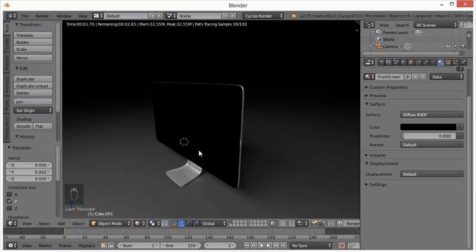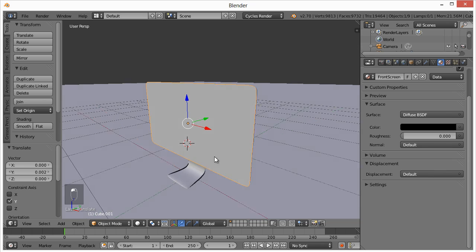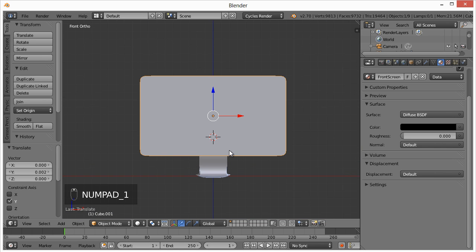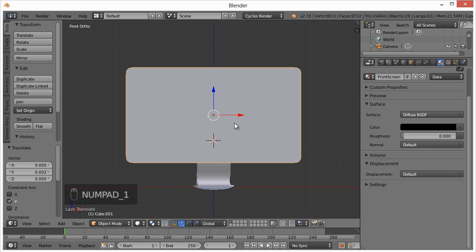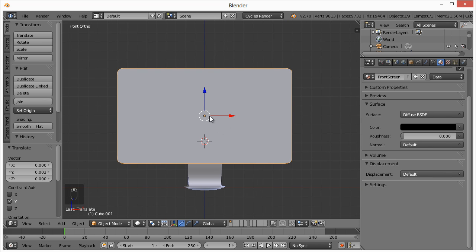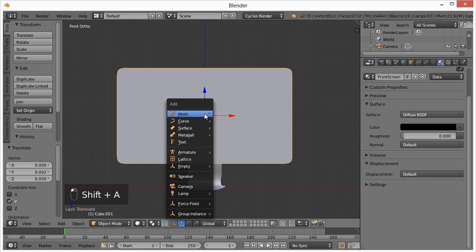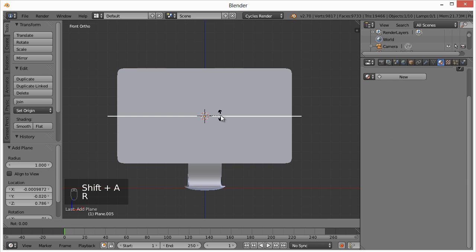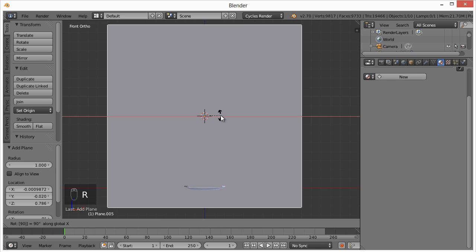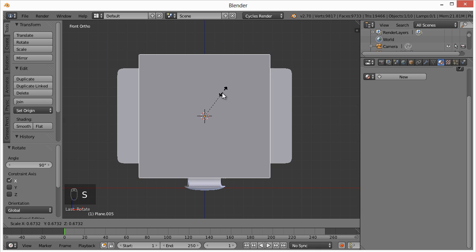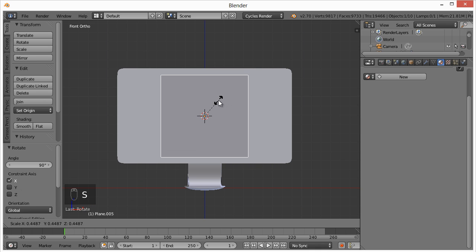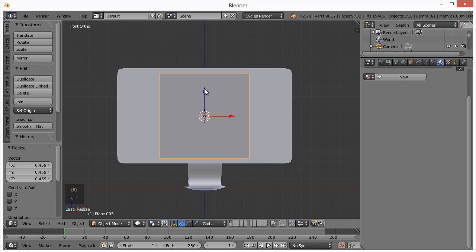So now what we want to do is I go to solid, hit 1, and right here in the center, Shift A, plane, RX 90, hit S, and this is where we want the thickness to be adjusted, or the height.